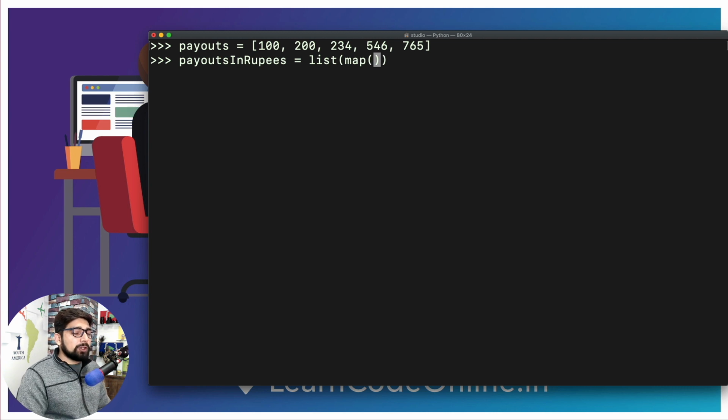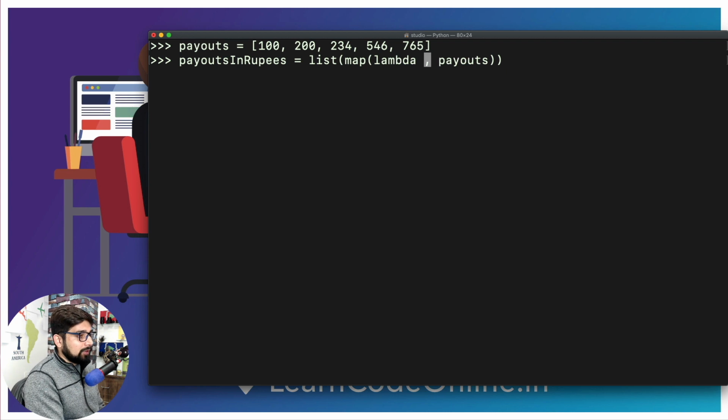And in case you don't know, map is almost similar to a map in JavaScript, which loops through every object in a list, and you can do whatever you like. So it takes two parameters. The first one is the function, and the second one is the list itself, which we can mention as payouts here. So you definitely can write a custom designed function and can call it here. But what else you can do is you can use lambda here. So there we go. And lambda can iterate over this entire list.